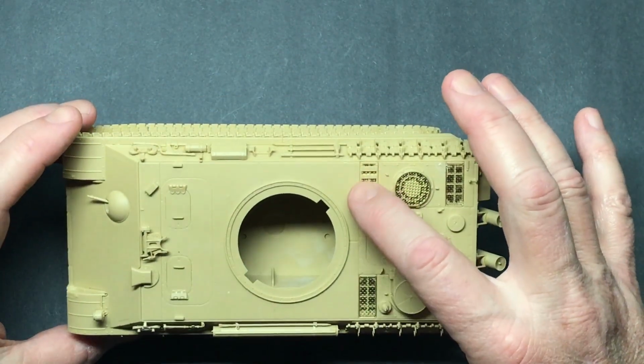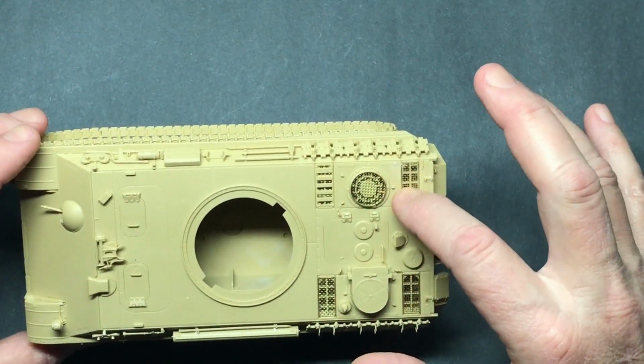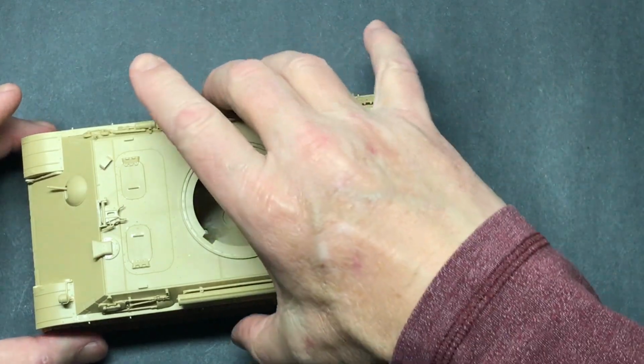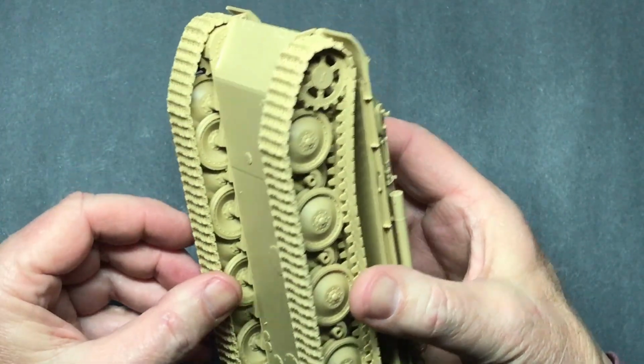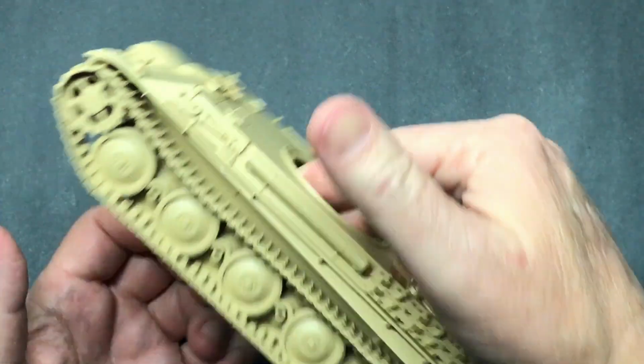Now, there's this grill here that I lost. I don't know how I did it, but I lost it. It's gone. So on this particular kit, it was lost in combat. But anyway, that's the hull. It is all done. It is all ready for paint. Went together great.